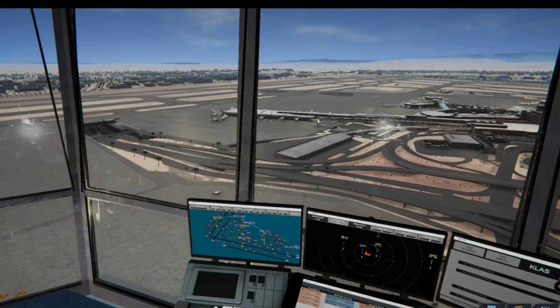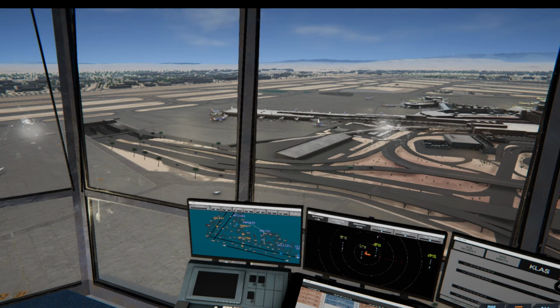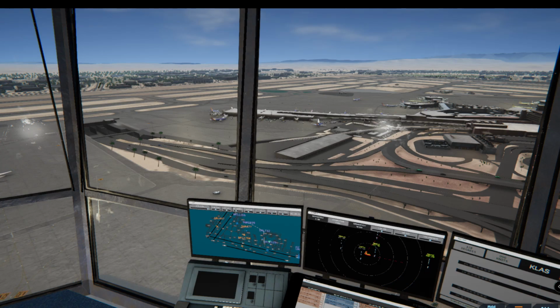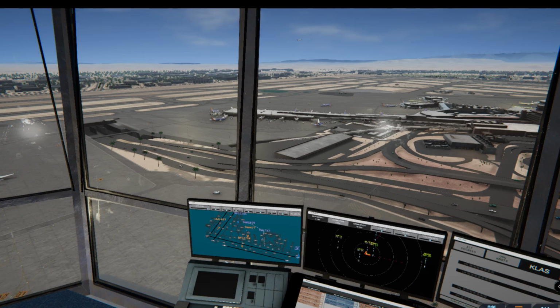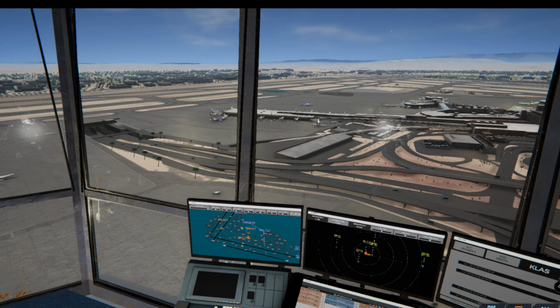Las Vegas ground, Exec Jet 796 ready to taxi. Exec Jet 796, runway 19 right. Runway 19 right, Exec Jet 796. American 497, cross runway 19 left. Cross runway 19 left, American 497. Las Vegas Tower, Allegiant 20 on final 19 right. Allegiant 20, runway 19 right, clear to land. Runway 19 right, Spirit Wings 1294, cross runway 26 right. Cross runway 26 right, Spirit Wings 1294.